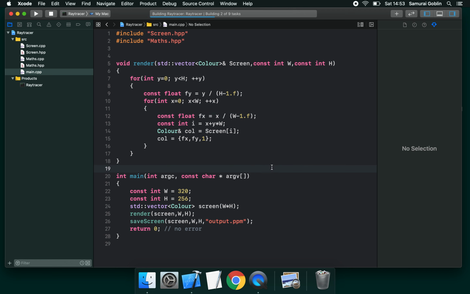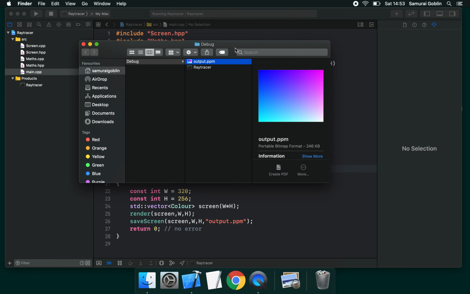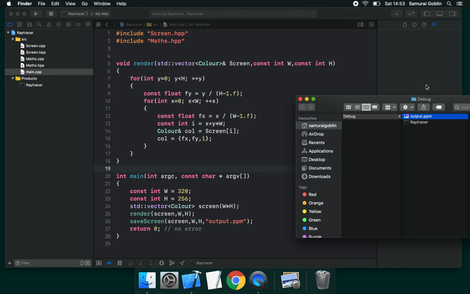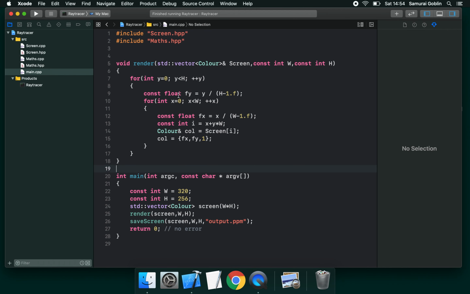Let's just build and run that to make sure it is still doing what we expect it to do. If I go to this folder, there we go, there's the output. It's just writing gradients to the red and green components at the moment. Right, so now we can get started on our vector.